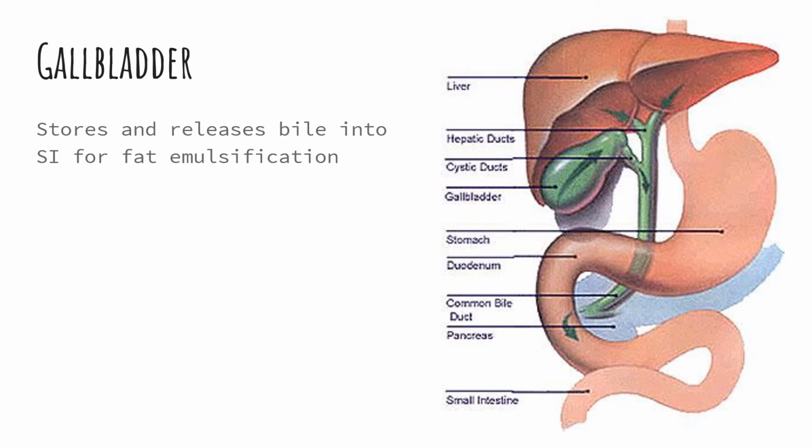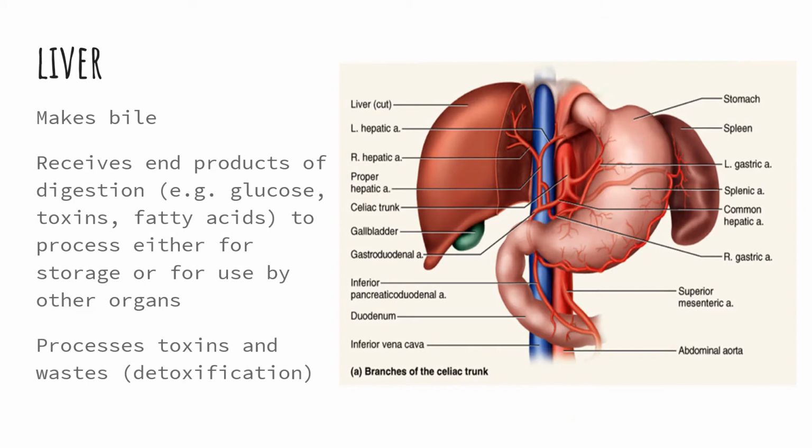And then the gallbladder, I could put this third, but you'll see on the next slide, the liver produces bile, and the gallbladder, tucked right up under the liver, stores the bile. And bile does contain some phospholipids, which aid in the emulsification and then a subsequent sort of digestion of fatty acids. So the liver makes the bile.